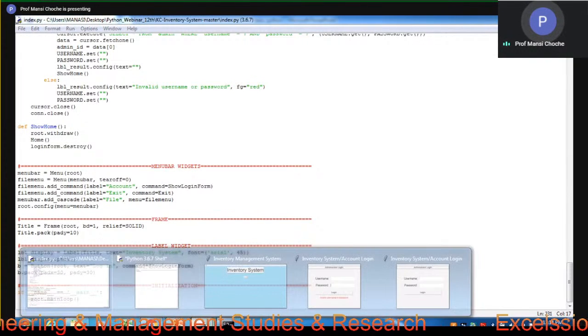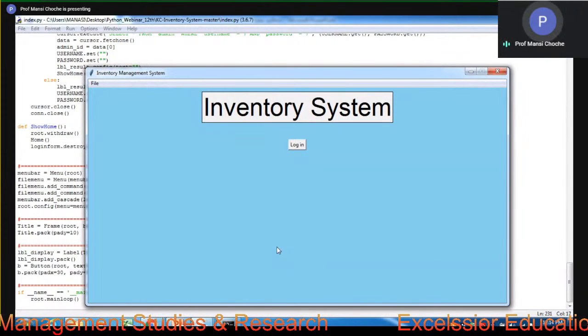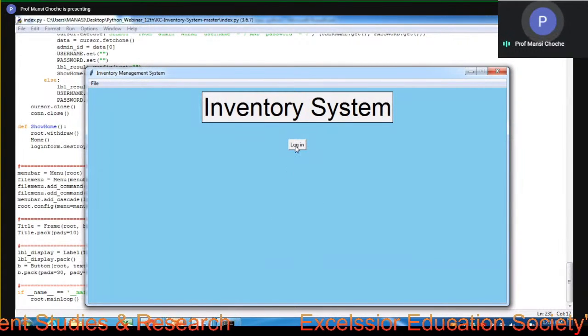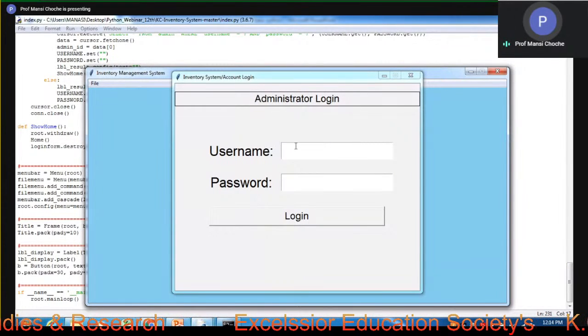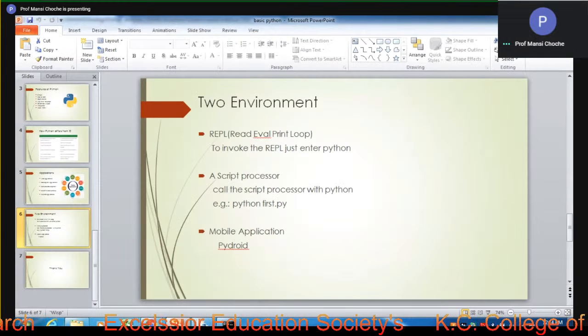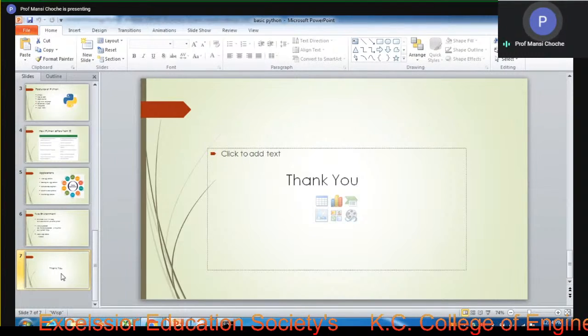Okay, so this way you can go for developing projects in the Python language. Just decide the objects, the components which you want to add in this frame. If you want to add some buttons, you can go for buttons. If you want to add some checkboxes, some radio buttons, there are many options available. You can go for it, and you can create your own application by using this Python language. So it is as simple. You can go for developing many such applications by using this language.